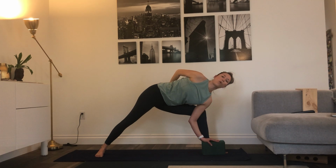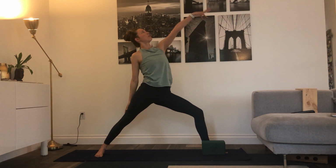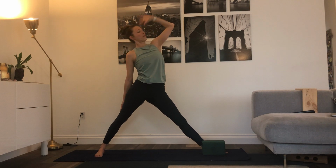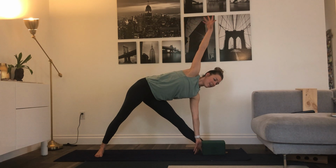Next inhale, we're going to rise up to reverse warrior. Release the bind. Sweep your left arm up. Straighten your front leg as you inhale. And then reach that left arm forward, forward, and down. Triangle pose as you exhale.